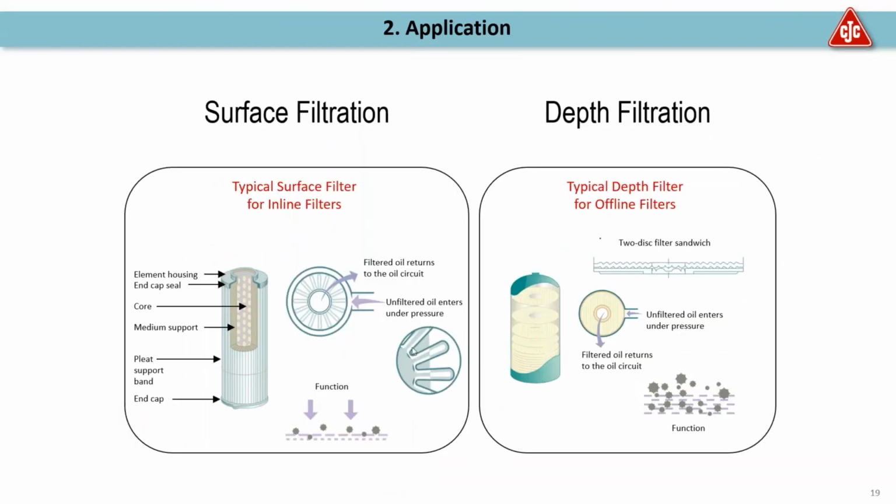Now, there are different types of filtration, obviously. And most of what you will probably have seen are these typical surface filtration, cartridge type filters. Those are good filters. They can move a lot of fluid at a fairly minimal delta P. The downside of these is that you really only have the surface to capture particles, and they also don't remove any moisture or water.